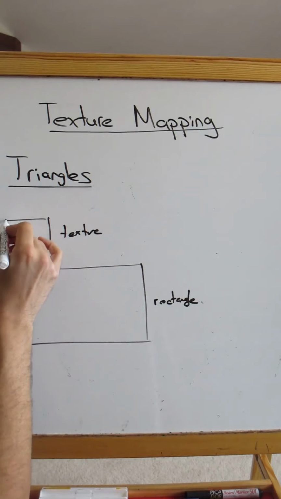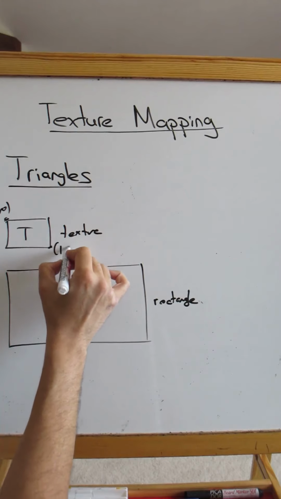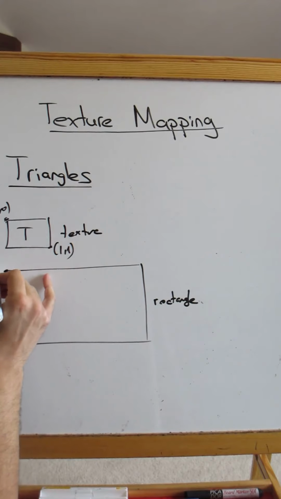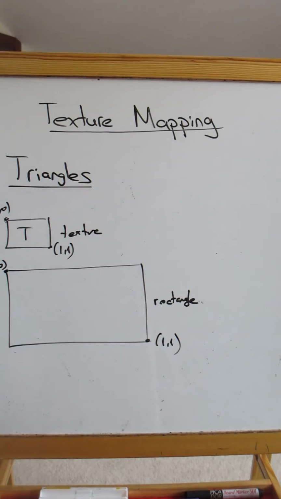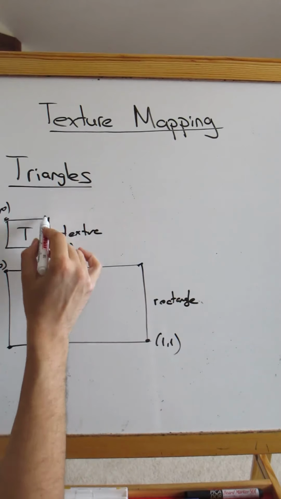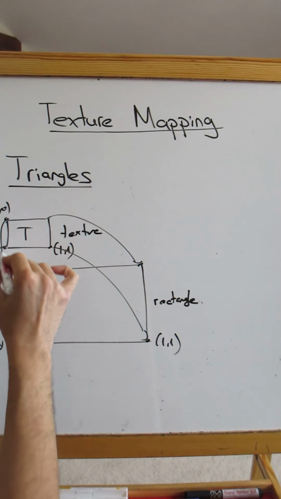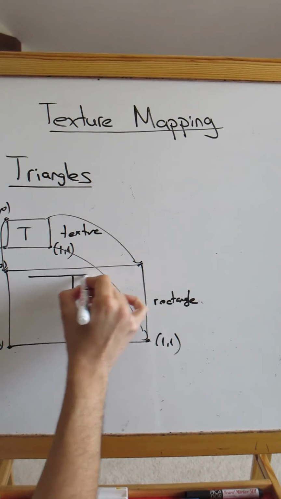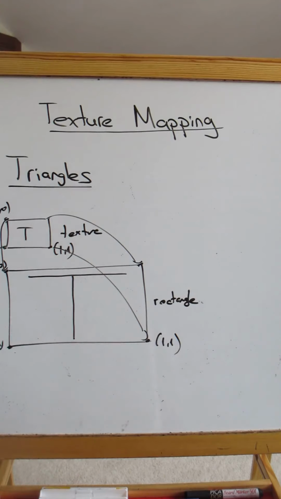So we simply say, let's say these are our texture coordinates, so this is the 0, 0 of the texture, and this is the 1, 1, the bottom right corner of the texture. So we say 0, 0 maps to here, and 1, 1 maps to here. These are the texture coordinates of the vertices. Of course, we can define them in a similar way. So this maps to here, this maps to here, this maps to here, and then this maps to here. So the effect of this is going to be enlarging of the texture image. So this T will appear enlarged on our model.